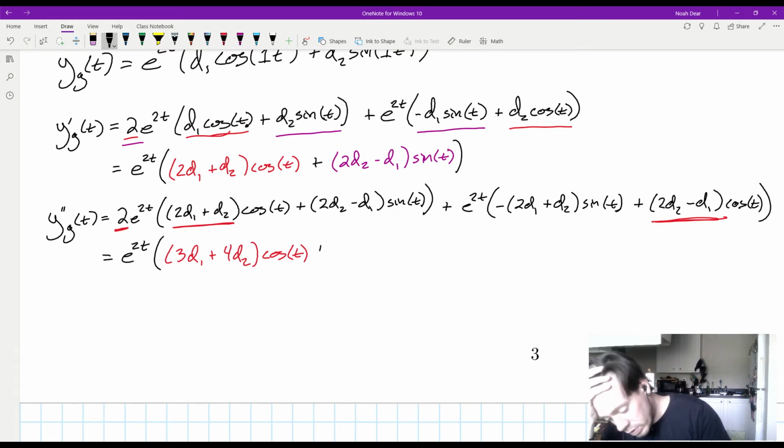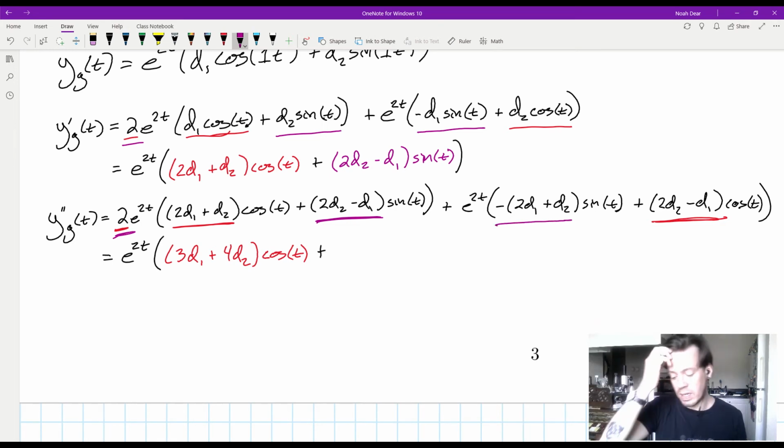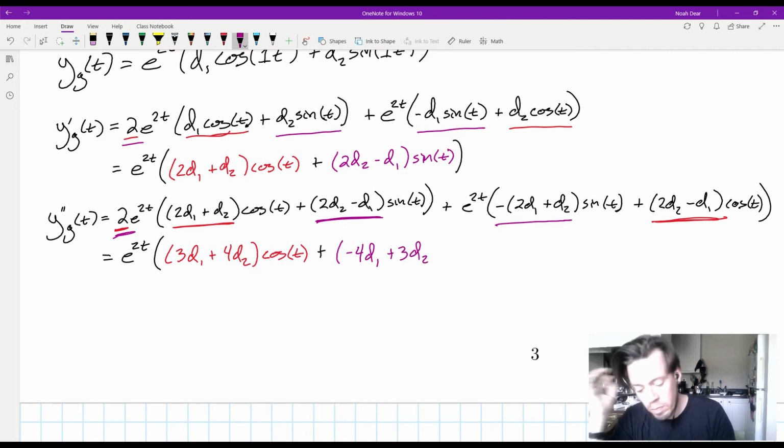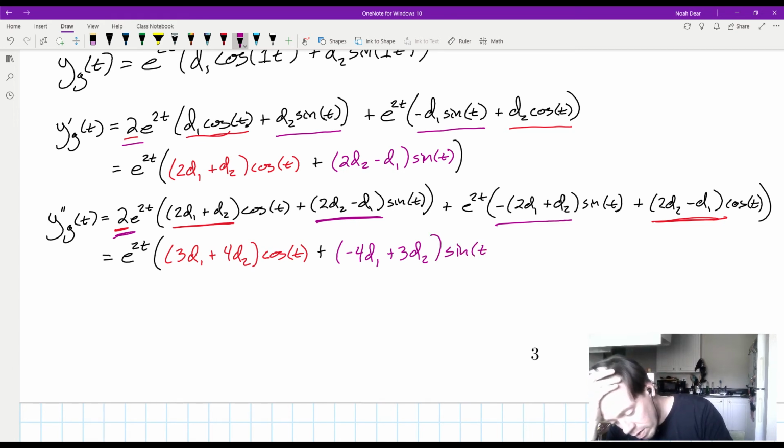And then plus, now we'll look at the sine terms. We have a 2 in front of this first one here, and then we've got the 2d2 minus d1, and then over here we've got a minus 2d1 minus d2. And so when we put that all together, let's do d1s first. I've got minus 2d1 over here, and then minus another 2d1 is minus 4d1. And then the d2s, I've got 4d2s in the first here, and then minus d2 is plus 3d2 rather. I've got 4 minus 1 d2 equals 3d2, and that's our sine factor. So we now combine those.